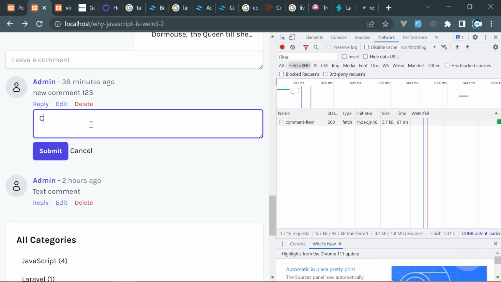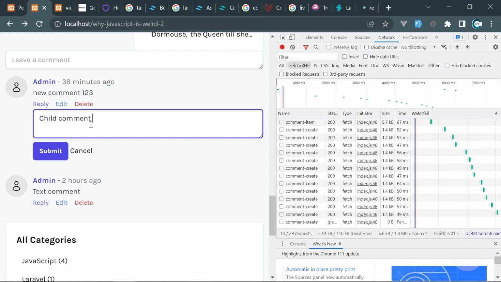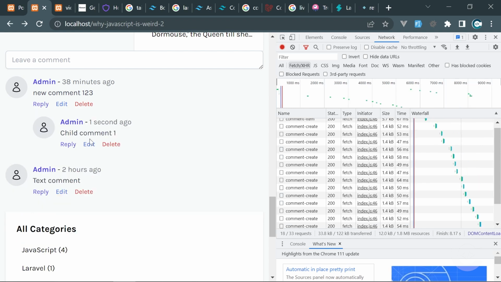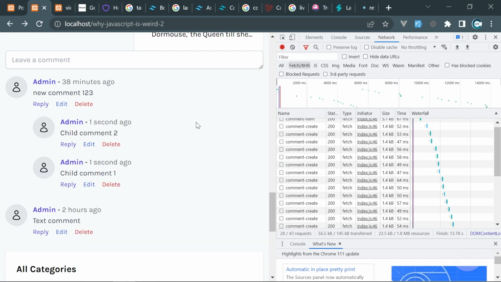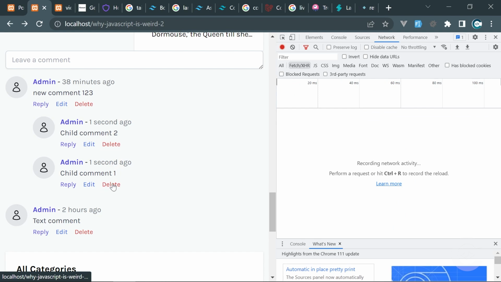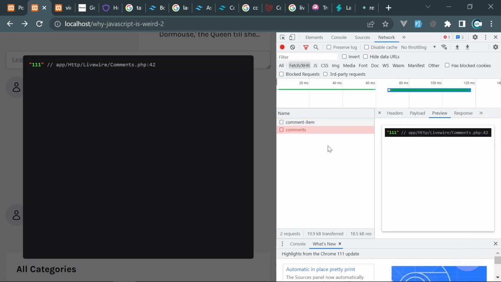Now let's define child comment 1. Click on submit. Child comment 2. Click on submit. And now I delete this and well, the code comes here. And is there an error? No, there's no error.